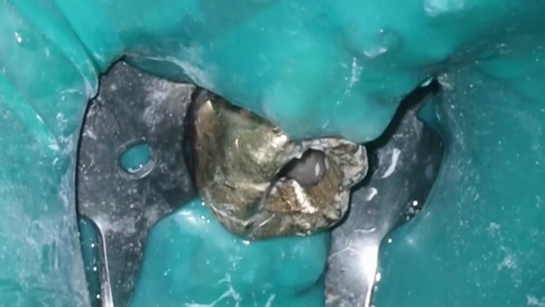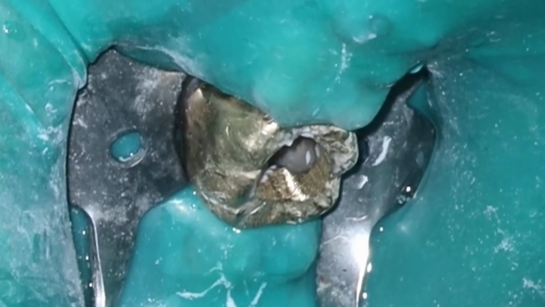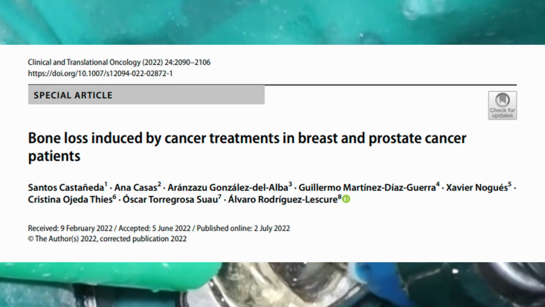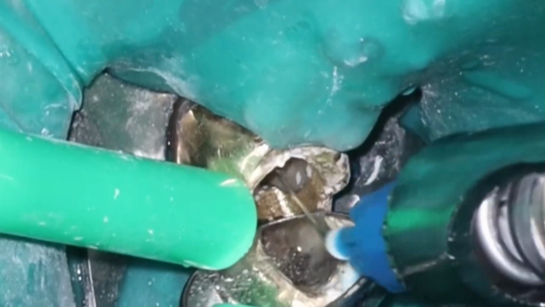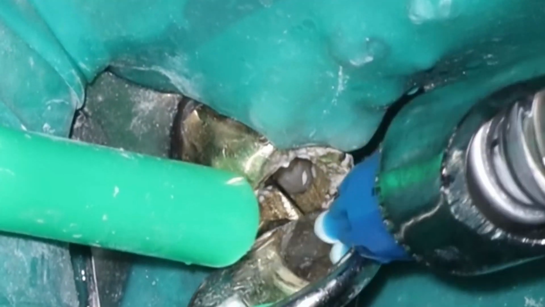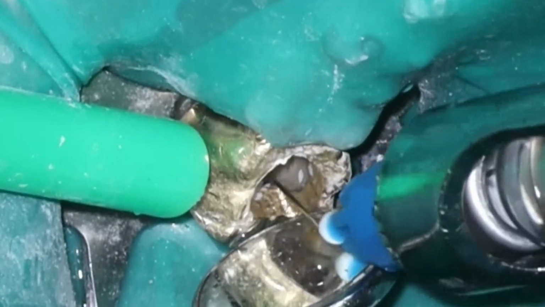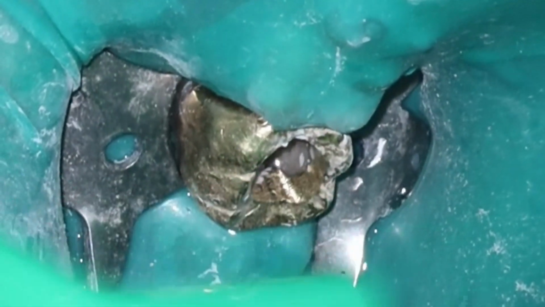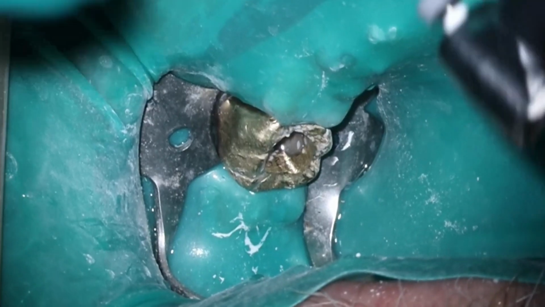The other thing that everyone should know is chemotherapy drugs, specifically cisplatin, which is used in prostate cancer, often causes osteoporosis. That's what we were seeing in the imaging. That is a classic sign of osteoporosis. I see it all the time in my postmenopausal patients. This is something that if the doctor had more experience with reading cone beams, they would have known this is a variation of normal, especially given the patient's medical history.